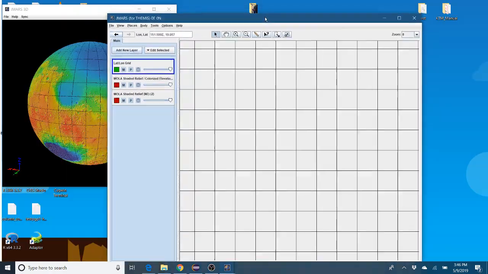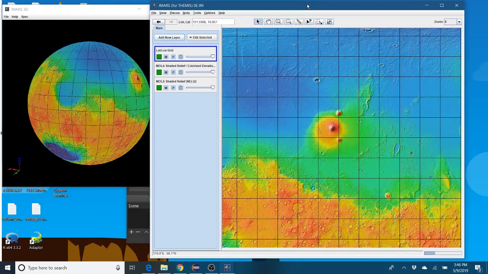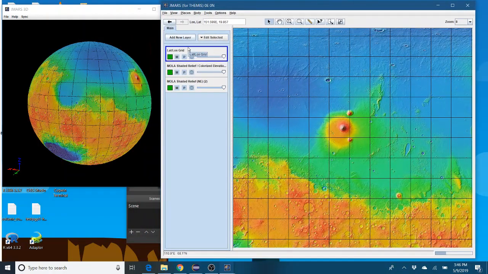Another thing, if we go back to our view over here, we can see that there is now a new button next to each of our layers. Next to the M&P, we also have this little globe looking thing, and what that does is that's the 3D view, so we can turn layers off independently for the different layers. So the main, the panner, and the 3D can all look different depending on how we want them to.